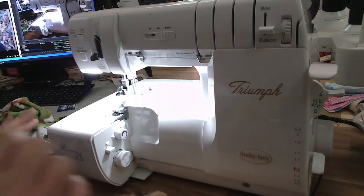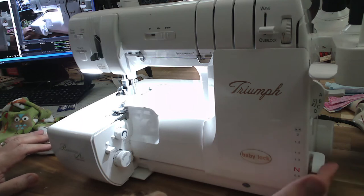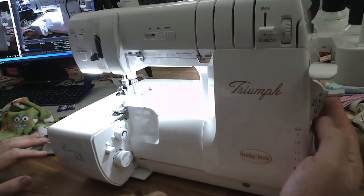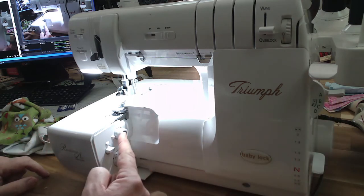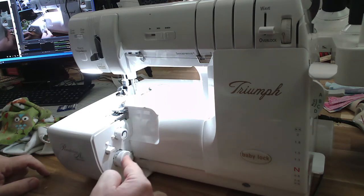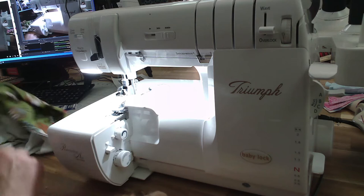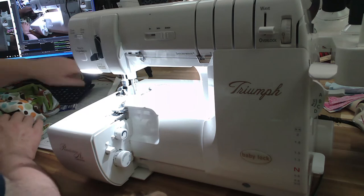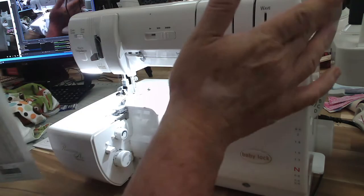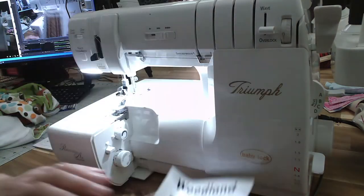So, like I said, I have my lever here at overlock. I have my differential at neutral, and I have the stitch selector in the letter A position. My stitch width, the cutting blade, is at its widest point, 7.5, and my stitch length is standard, set right on the number 3. Okay. So let me grab a couple of strips and we're going to get started. And all I'm going to do is look at the picture as I pick them out, so it's pretty easy.